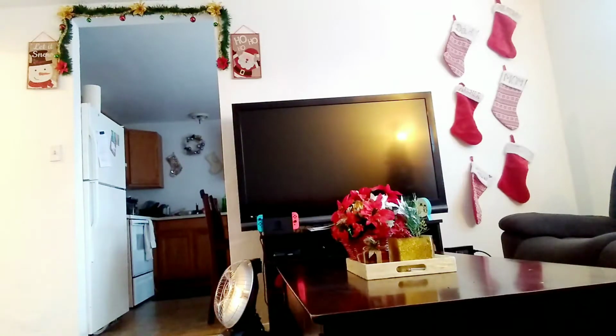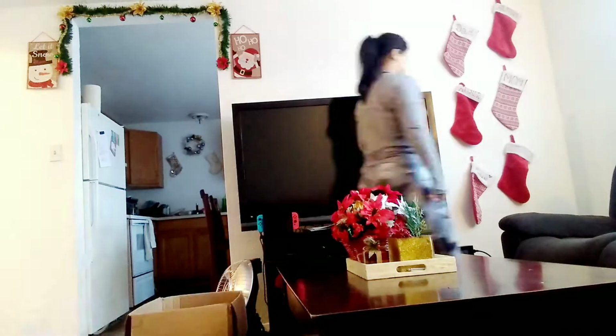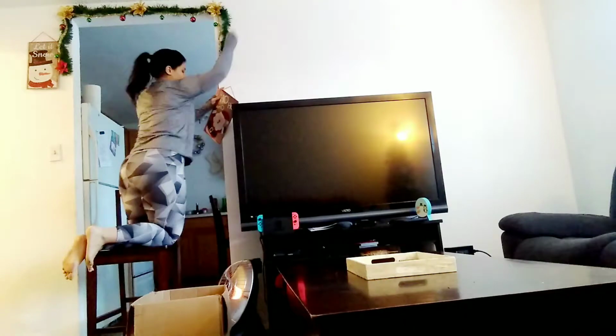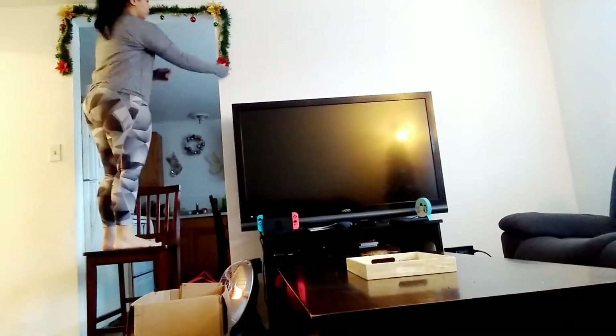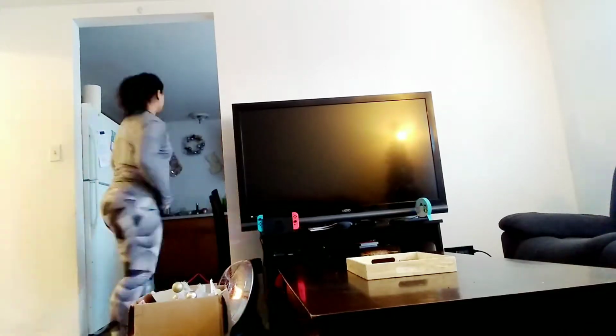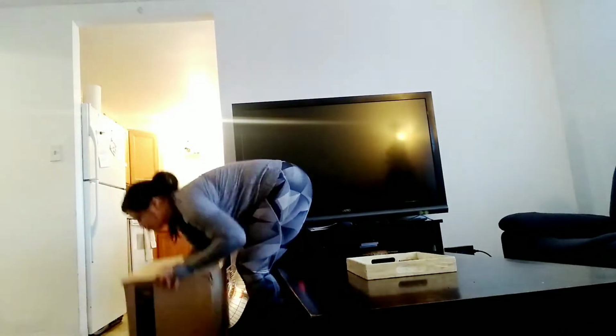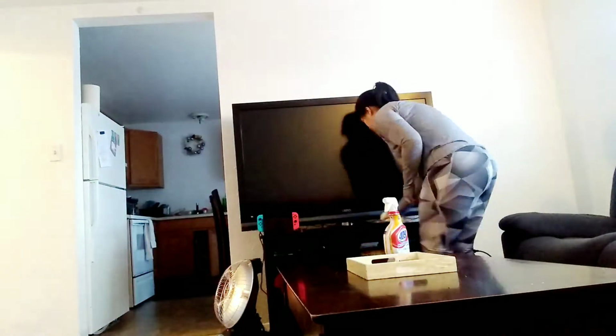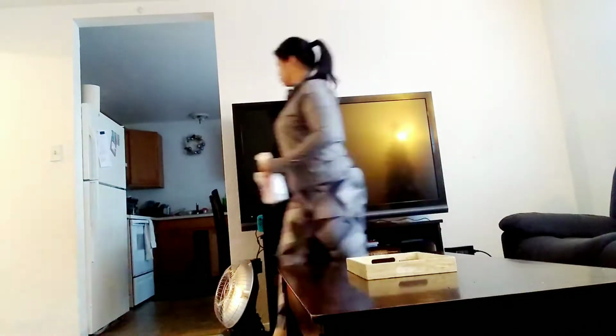Next, it was time to take down all of the Christmas decorations. It's always crazy to me how quickly the holiday season comes and goes every year. And even though it's so much fun to have the decorations up, it is really freeing to take them all down and have nice, clean, and fresh walls all throughout the apartment.